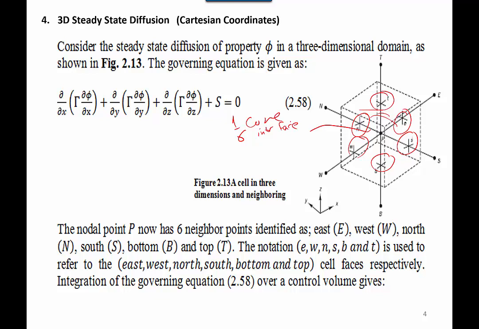6 internal nodes for the faces. So how many ribs do we have? We have 4 ribs at the top side, 4 ribs at the bottom side, and 4 ribs at the corners. Therefore we have 12 ribs. Each rib has an internal node. This is 2, this is 3, and this is 4, and the same goes for the rest. So therefore 12 internal nodes for all the ribs.